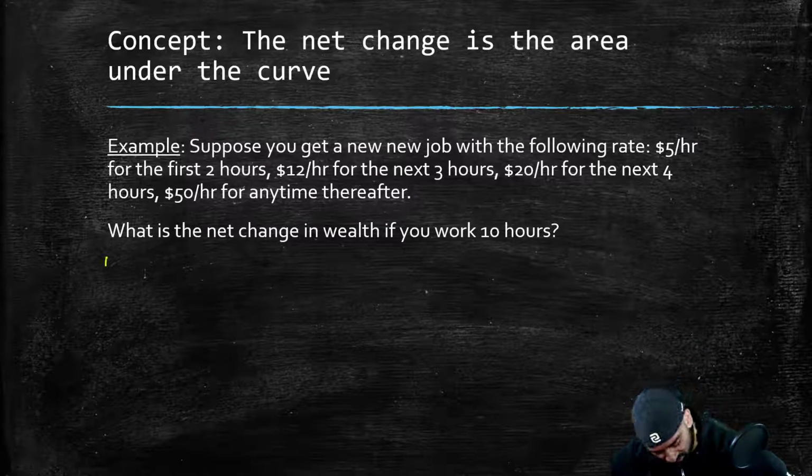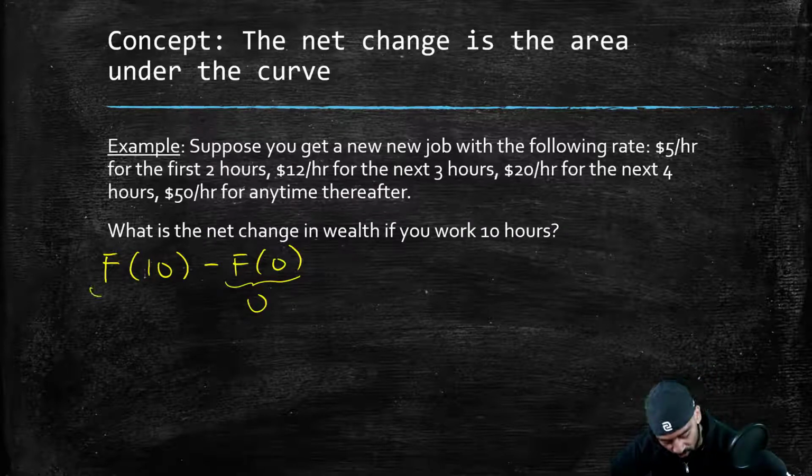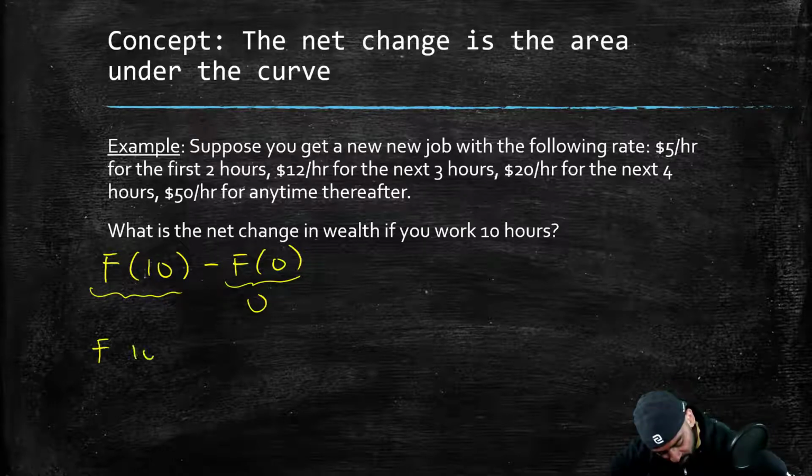So if I were to write this out in integral notation, the net change is what happens from time 0 to time 10. Well, time 0 ends up being 0 because we started off with no money in our pocket. We just got to figure out this. Well, how are we going to figure out that? Well, that's pretty easy, okay? And this is how I want to start writing my answers. To figure out my total net change, I need to first figure out the money, let's call that job 1 plus job 2.